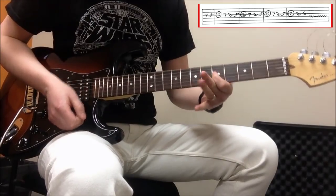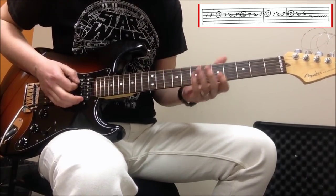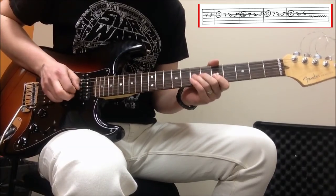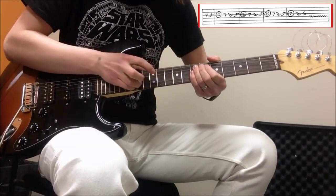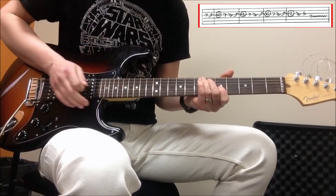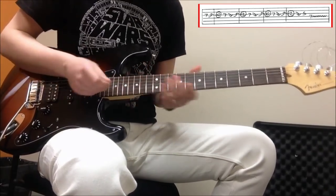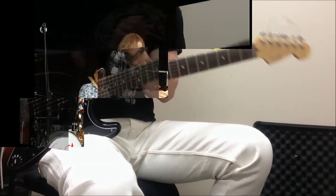On that C note, I'm bending that a quarter tone. That's the magic sort of bluesy thing, making it pleasingly out of tune. And then finishing on the root there. So that's lick 2.